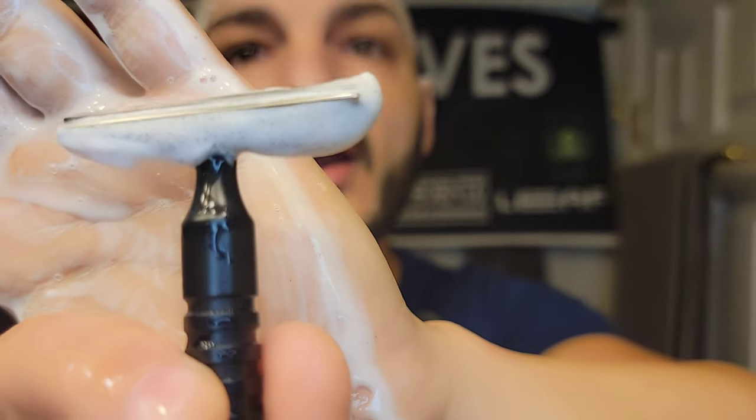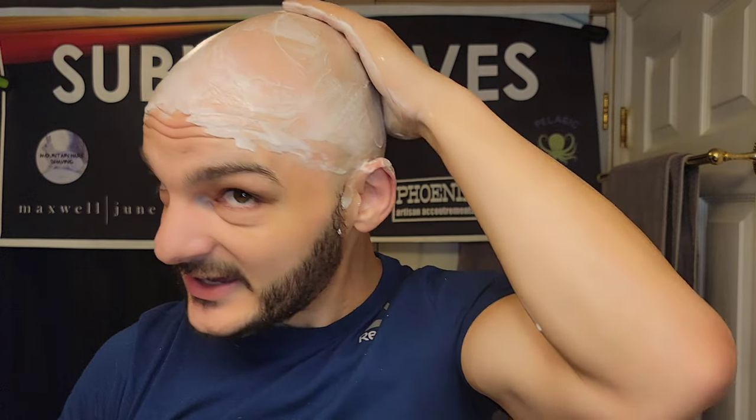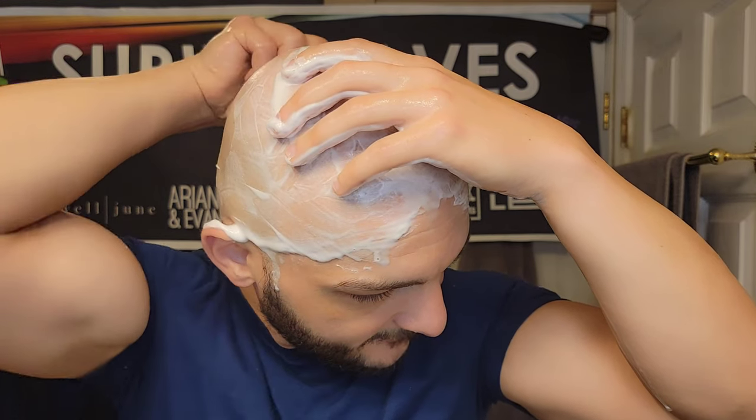That actually fixes the situation where you no longer have the blade stuck down to the surface — you can pull the blade right off like any other DE blade, comes off really easy. It makes using the Blackland Vector easy on a daily basis, a razor I actually want to pick up and use. I don't know how you'd get around it otherwise, because if you make that pin thinner the blade won't sit in there nice and tight. Honestly I don't think it's a design issue — I think it's a blade issue, and the only way around it is to modify the blade. This problem has been consistent since the first day I picked it up — every brand I've tried in this razor gets stuck.